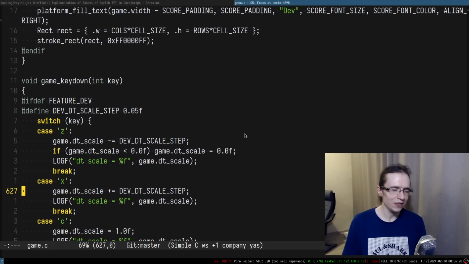So platform fill. That is bizarre. So where exactly is it happening? Because I remember that in game.h, platform fill text, I removed alignment. So what does it say? Unused argument caller. So I should have actually provided the color last. Yeah, I should have provided the color last. So let's actually put the color in here. And so now SDL breaks. Okay, so that is expectable.